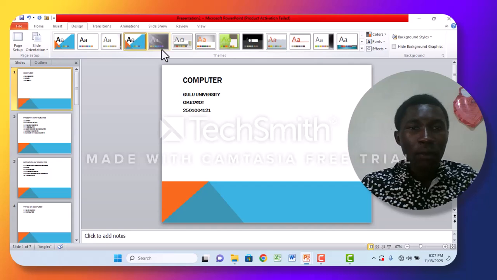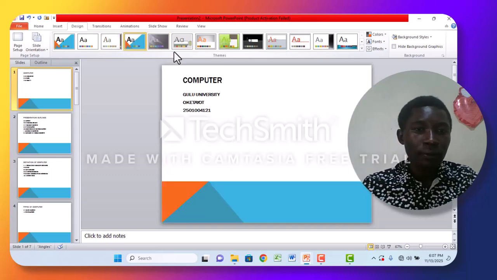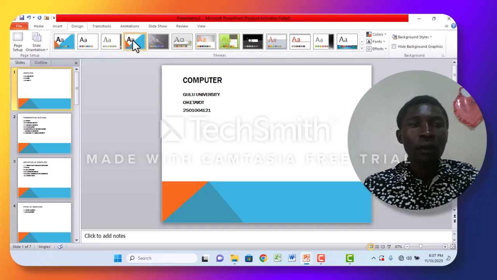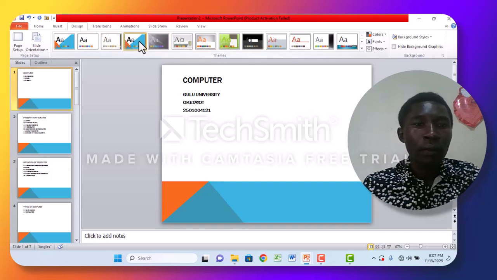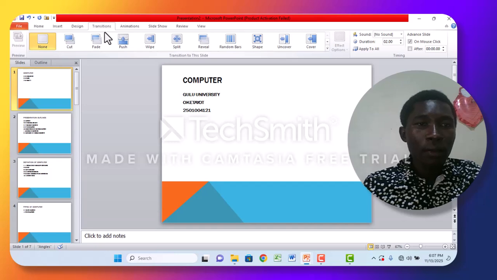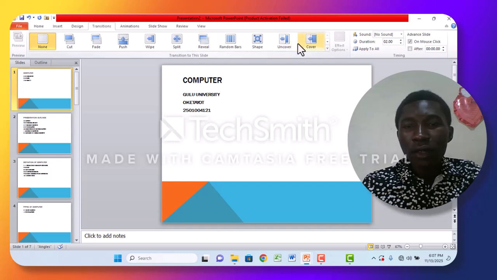For this case, I'm choosing that one. Then we also apply some transition effects. Transition effects.